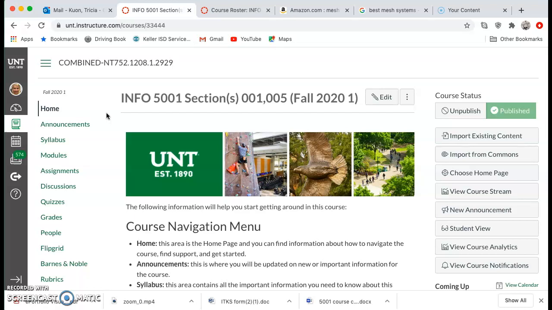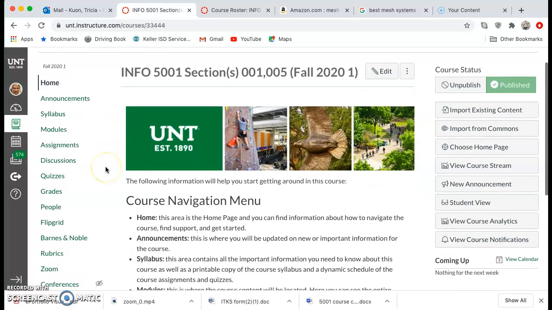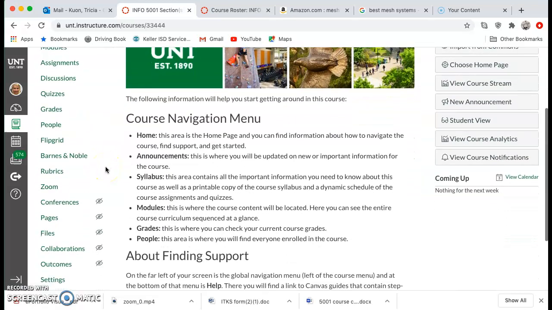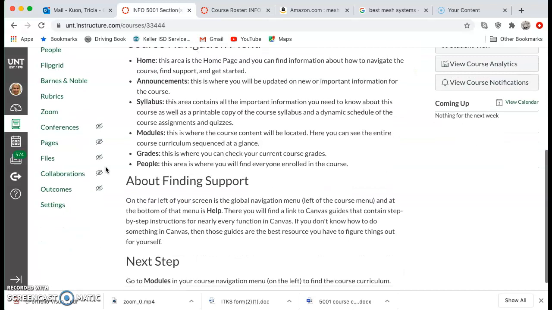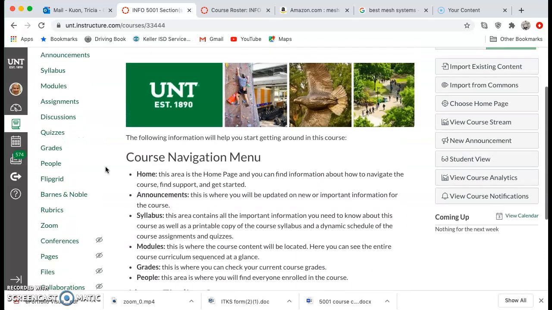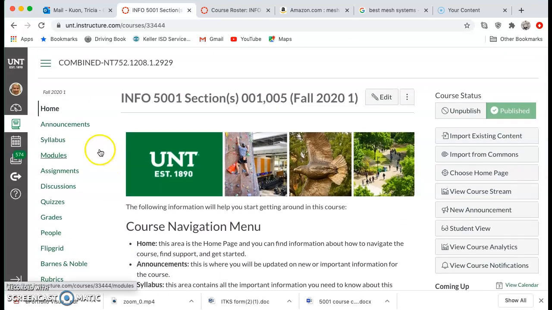So when you first log on to Canvas and you log on to the site, you're going to come here to the home page, and this is going to give you some details about how to navigate in Canvas and where to go for support. Most of our course content you're going to see under modules over here on the left. Of course, there's the syllabus, and at least once a week you'll get an announcement from me, sometimes more than once a week. I try not to send more than one announcement a week because I don't want to inundate you, but every now and then you will get announcements from me.